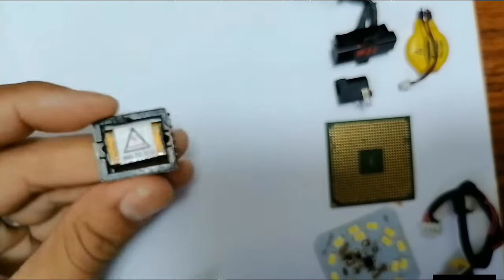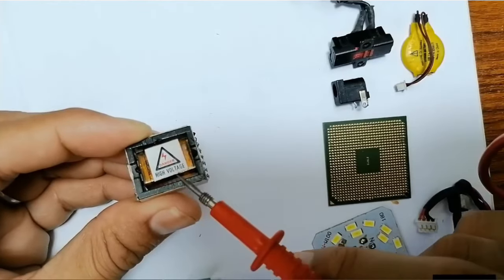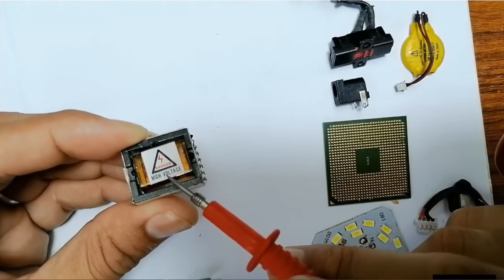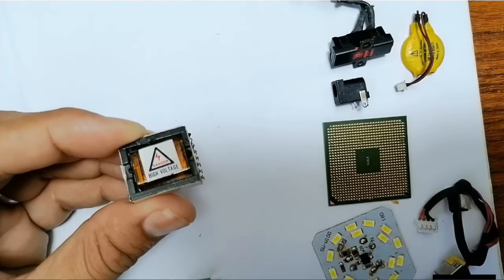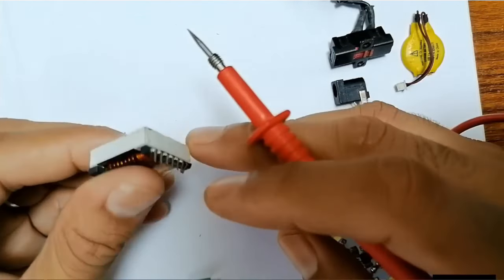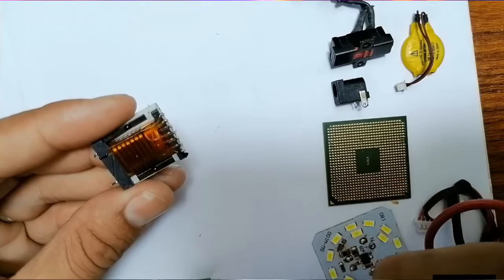So here, this is a very dangerous component. This is a high tension inductor, as you can see, high voltage. Never touch this component. Please pay attention. Never touch this kind of component in the circuit, okay? Never touch it. This is a high voltage component. We find it in televisions and in some devices.